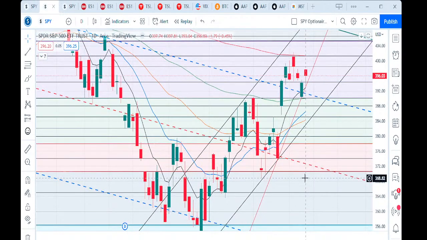Is there any way you can share your chart with all the lines currently on it? I'd love to study it more. If you go in the daily chat, it is pinned, my charts for my 15-minute, which do have the lines on it. I'm not sure if my daily's pinned in there or not. Someone can comment and let me know later, and I can let you guys know.